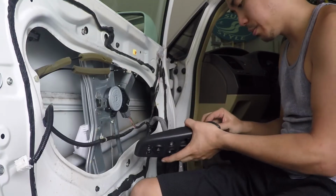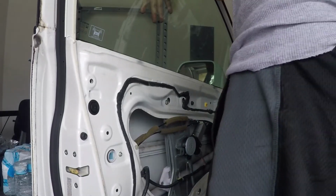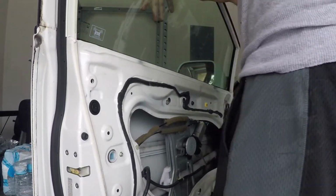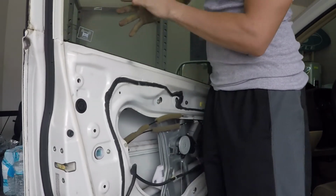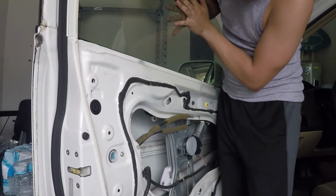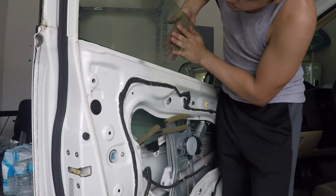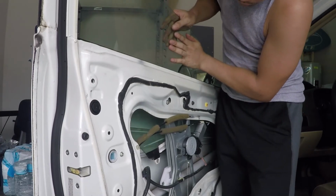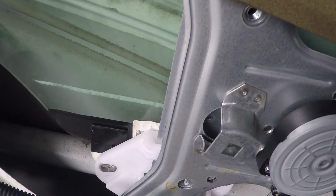Just remove this again. And now we put the window in. So I'm just gonna take off the tape. Kick the old regulator aside. Please hold on to your window. Lower the window down slowly until it meets its new bracket.